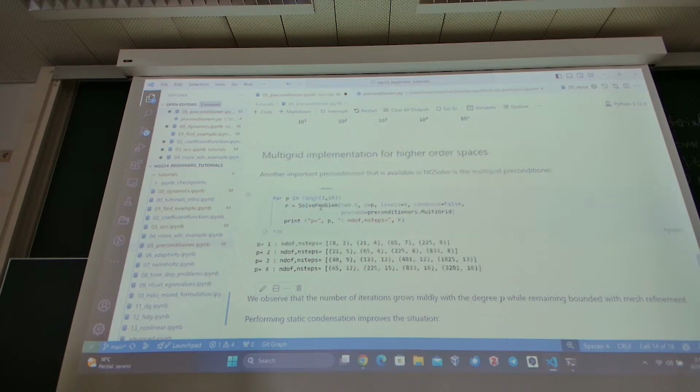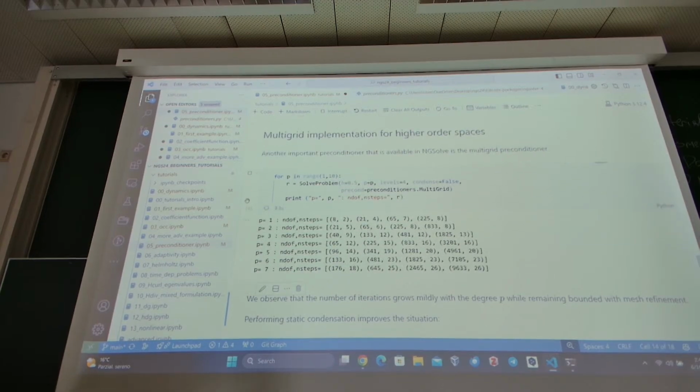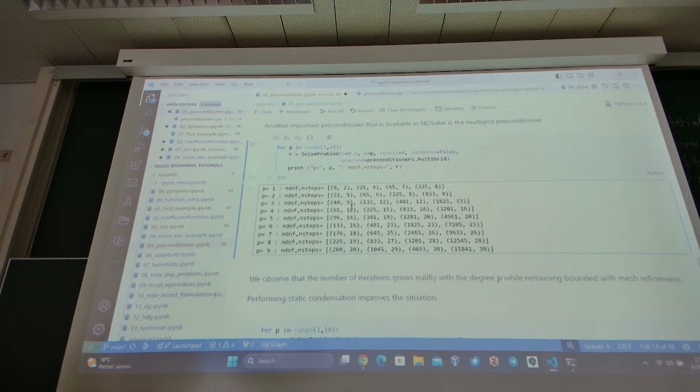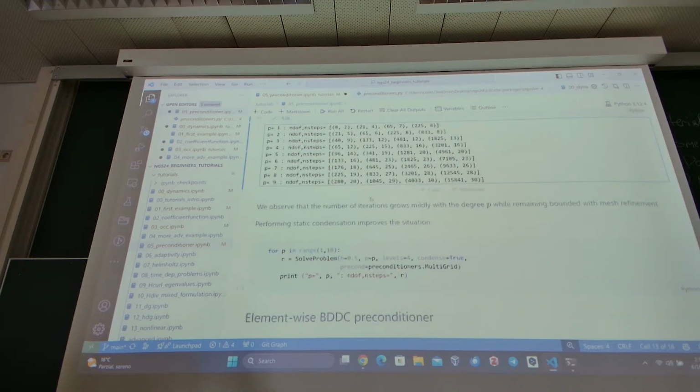So here we solve the problem again, but now we change every time the order of our space. So we start with 1 and then up till 9. And we see that the number converges on the rows, so the last number, so it takes 2 steps, 4 steps, and 8, and then converges to 8 basically. And this one is 5, 6, 8, and 8, still to 8. This one converges more or less to 13, to 16, etc. till 30. Okay, so if you increase the polynomial order, you have some slight increase in the number of steps, as expected, obviously.